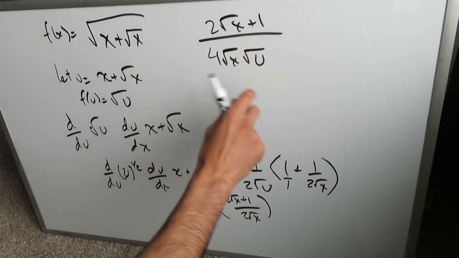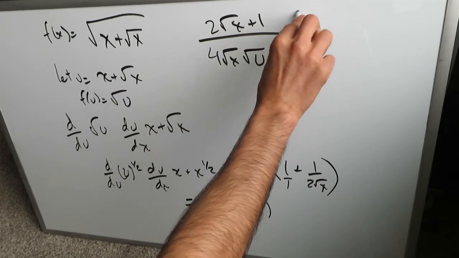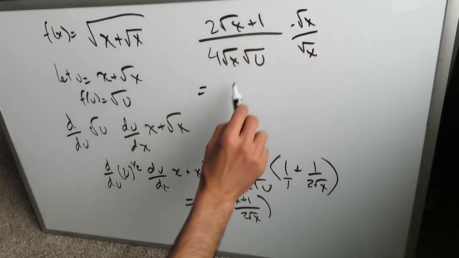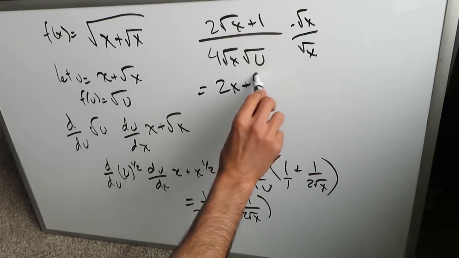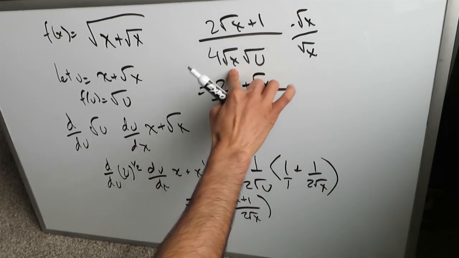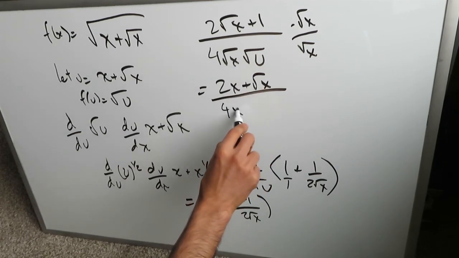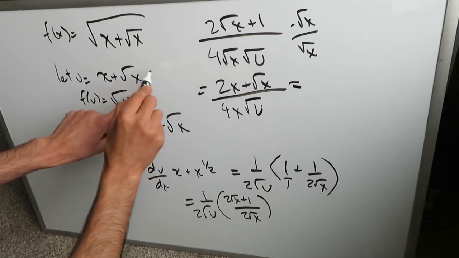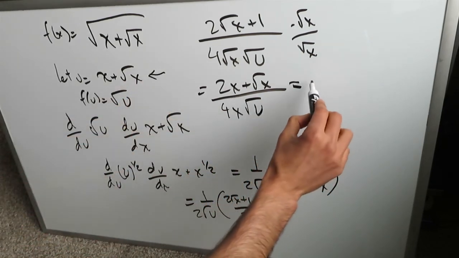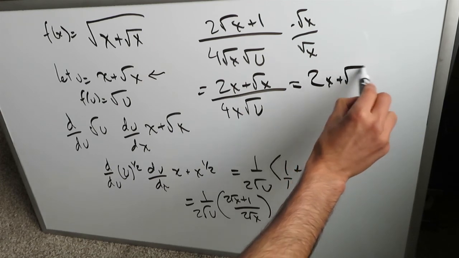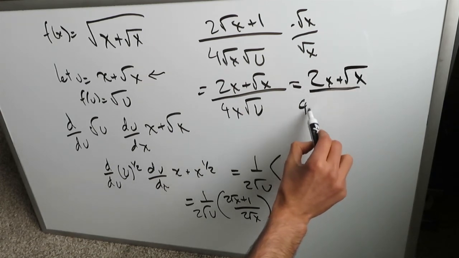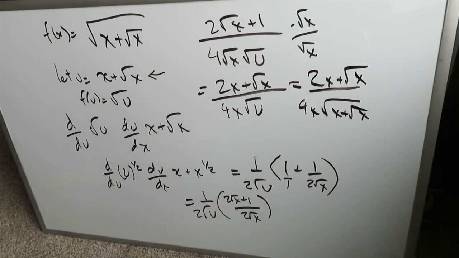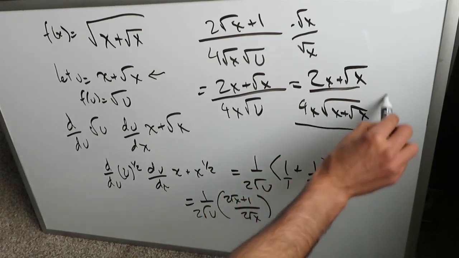But before I do that, I want to rationalize this root x. I'll multiply the root x on the top and the root x on the bottom. I'm going to multiply these out in one step. You get 2x plus root x over this root x with this root x will just give you a simple x with a root u. And now let's put our final answer with the substitution of this value for u right in here, and we'll be done with this. 2x plus root x over 4x root x plus root x, and that should be our final answer. Seemingly hard question, but not too hard.